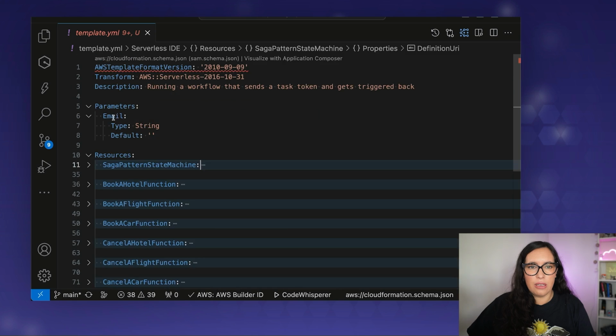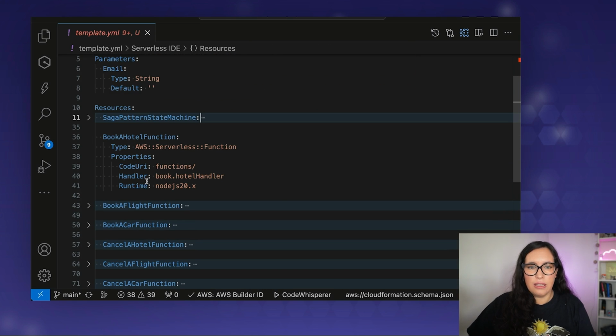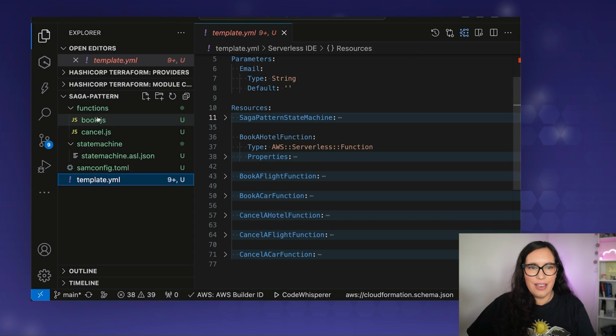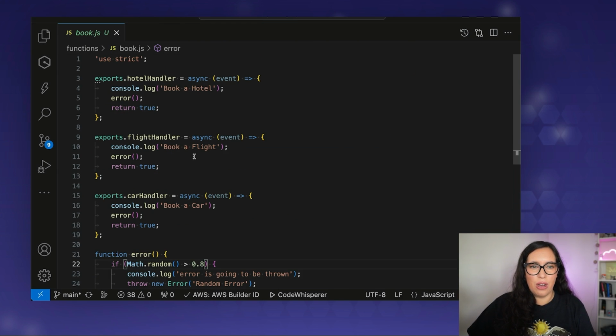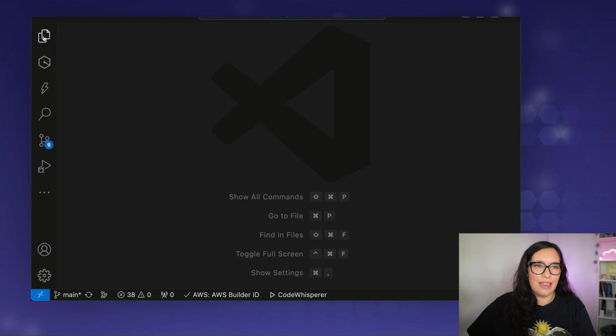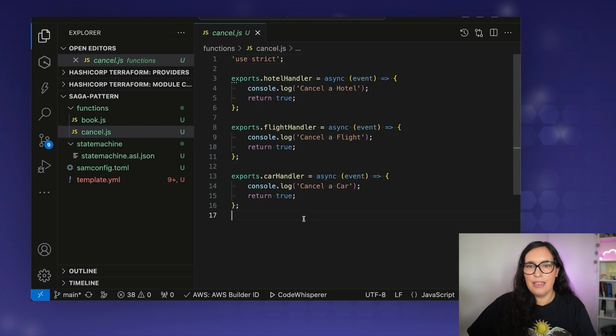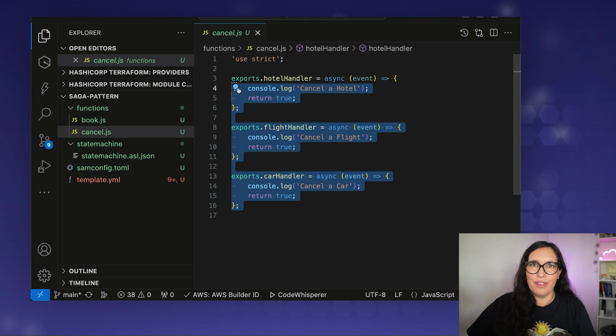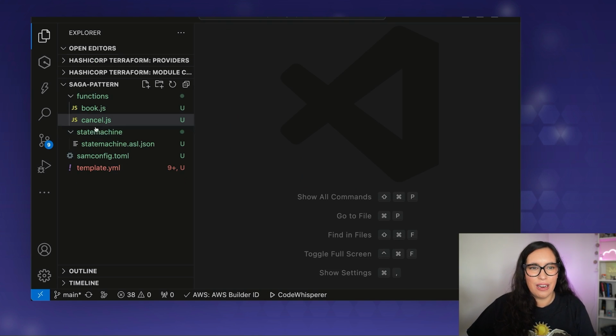And then we have the different Lambda functions, and these are just very simple functions that don't do much. So we have the booking ones, book a hotel, book a flight, book a car, and they all have a 20% chance of failing. And then the cancel is basically just calling the function, not doing any work. So you can make this your own.